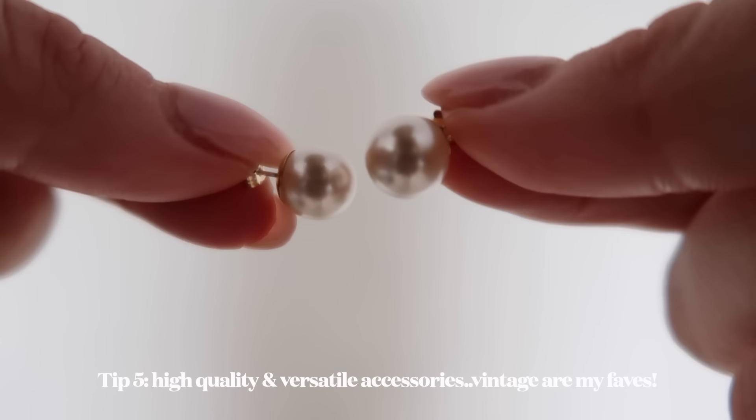Another tip — a little housekeeping rule when it comes to what you're wearing: always consider, are my shoes, bags, and sunglasses clean? Give them a little clean before you put them on. Always check whether you need to quickly give your outfit a steam. One thing I particularly like about the Halara trousers is that none of them need steaming — because they're in a stretchy sport-like material, they never need steaming. So if you're a little time poor, definitely consider the fabrics you're buying. But it's these little details — taking two or three minutes to wipe the grease off your sunglasses lens or the mud off your trainers — that will play into whether or not you look chic and sophisticated.